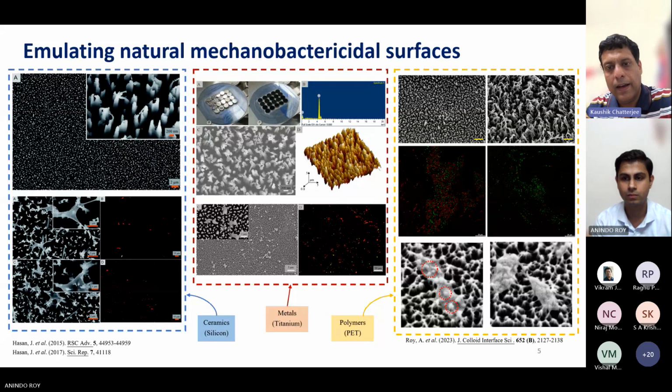And what you see here are these pillars that form higher ordered structures of like a tent-like arrangement. And then again, when the bacterial cells sit on it, they make contact, but they do get ripped apart, and finally a large fraction of them do die. But depending on what the arrangement is, what the aspect ratios are, you get different fractions of death. So the amount of red versus green cells will depend on the kind of arrangements we have on the surface.